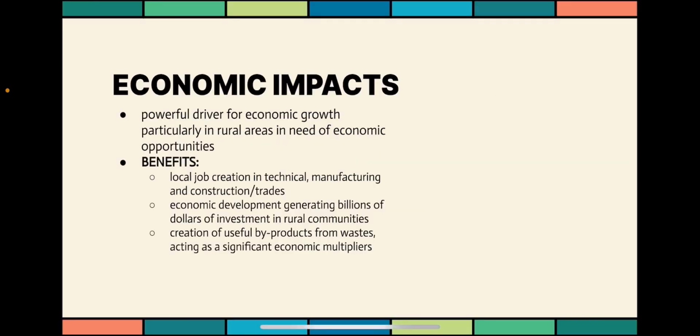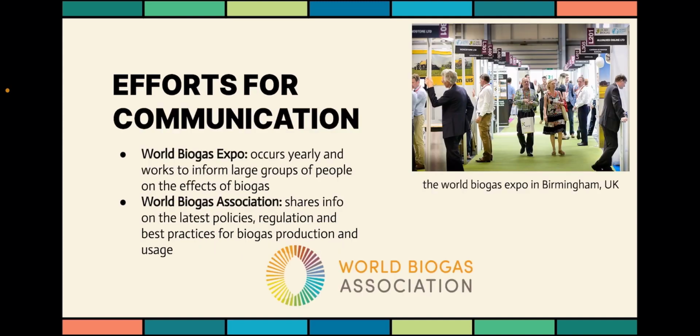The economic impact is that it's a powerful driver for economic growth, particularly in rural areas. It creates lots of jobs in technical and manufacturing fields, and the creation of useful byproducts from waste acts as a significant economic multiplier. The efforts of communication include the World Bio Expo and the World Biogas Association, which both share information on the latest policies, regulations, and best practices for biogas production and usage, and they both aim to inform large groups of people.